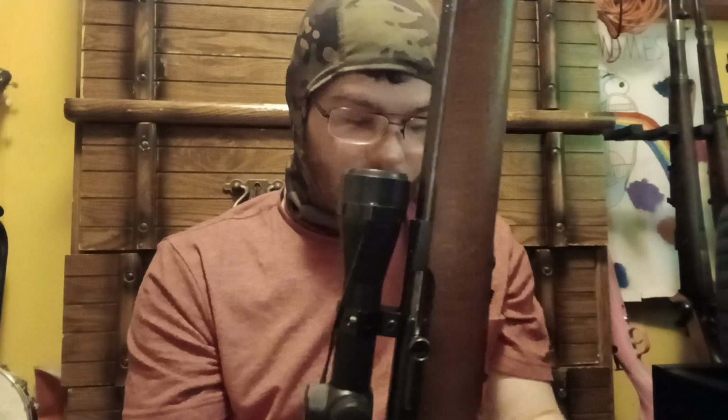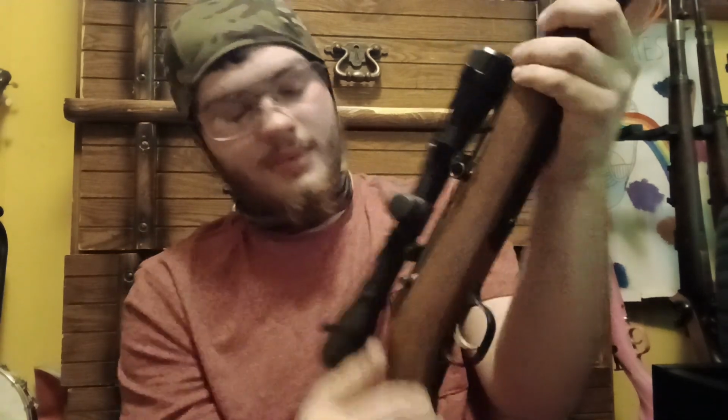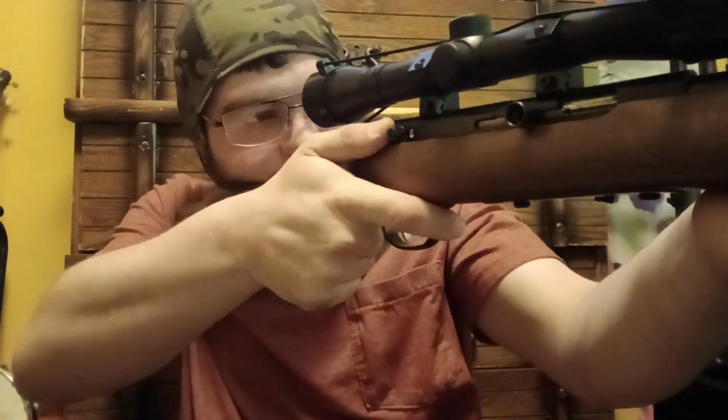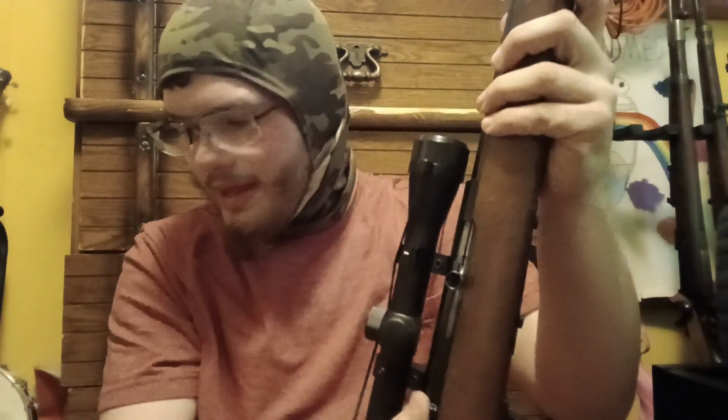It's quite an accurate gun, I will say that. Of course, it's a new gun, pretty much. I mean, it's just being broke in. What I also like about the Savage better than most any other gun, really, is it's got a nice safety on that side. Easy target acquisition. You don't have to look off. It just feels better. Just throwing that out.